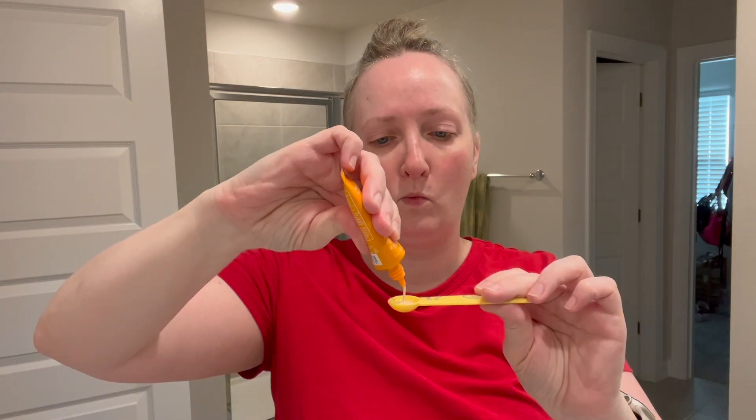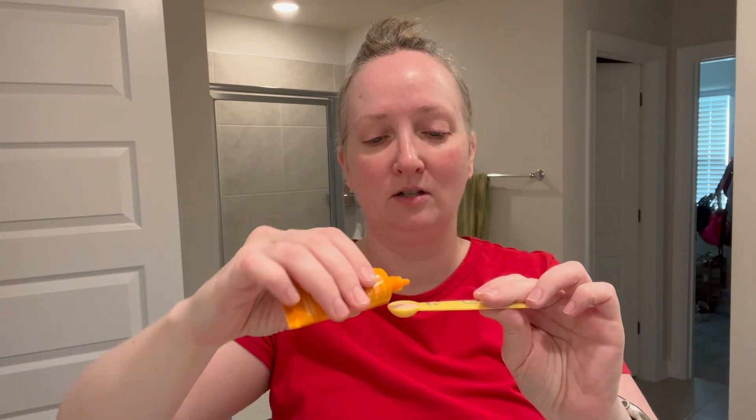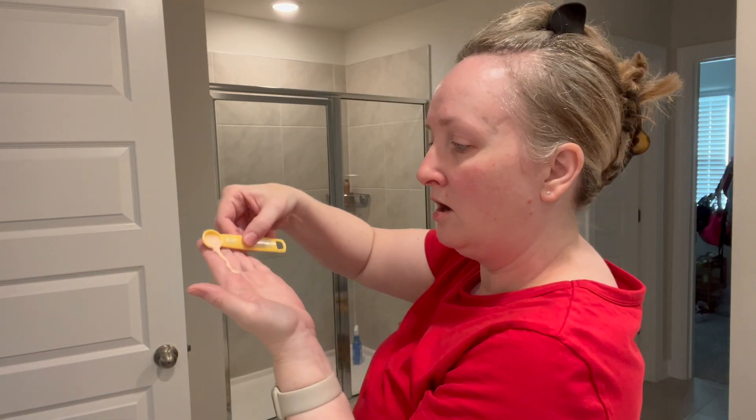Quarter of a teaspoon for the face, quarter of a teaspoon for the ears and neck. It's actually slightly orange. It also went through my fingers and it's coming out the other side — we're just gonna dump it all in my hand at this point. I would measure this one out if you get it because it's such a thin formula, it's gonna be difficult to measure out. And it is slightly like a beige-orange tint.